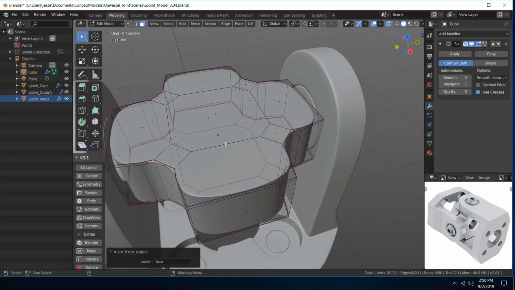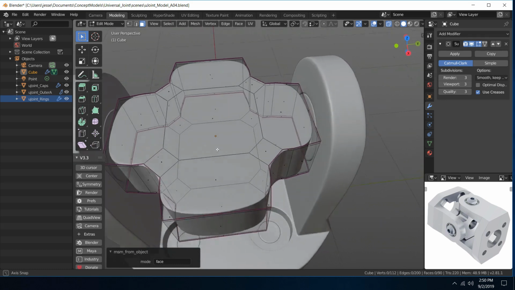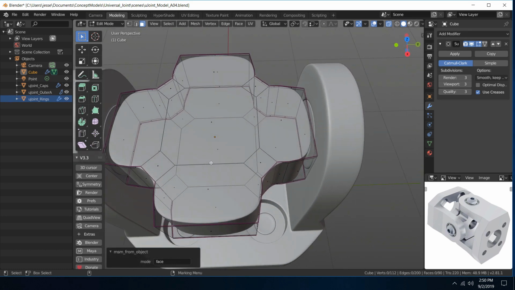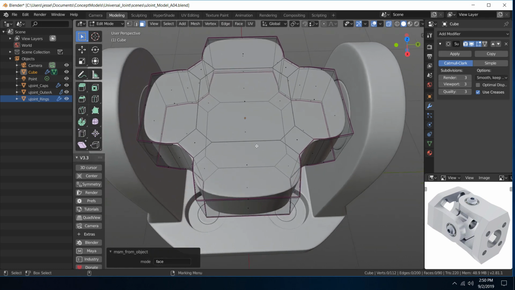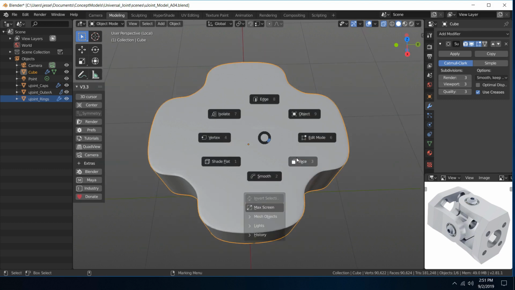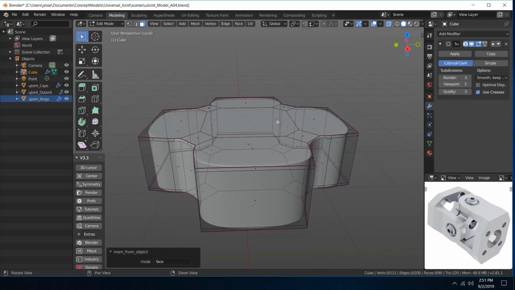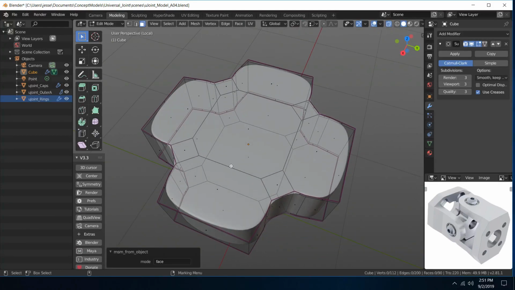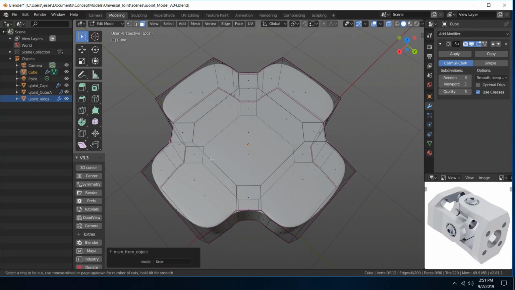So we can do this a couple different ways. Isolate select. Now you can see I can't create an edge using Control R. I can't create an edge loop going across this n-gon here.